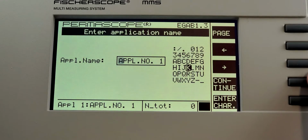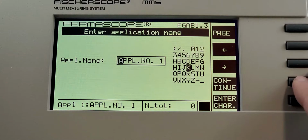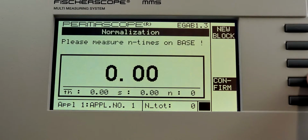And it's going to ask us to enter an application name. I'm not going to bother with entering the name just because that usually does take another minute or two, and we try and keep these as short and sweet as possible. However, if you want to change the application name, feel free to do so using the keypad and the enter character button. If you don't, you can just hit continue like I'm going to and skip right through that.